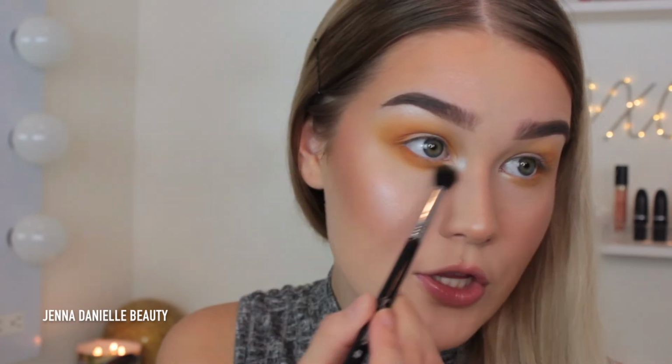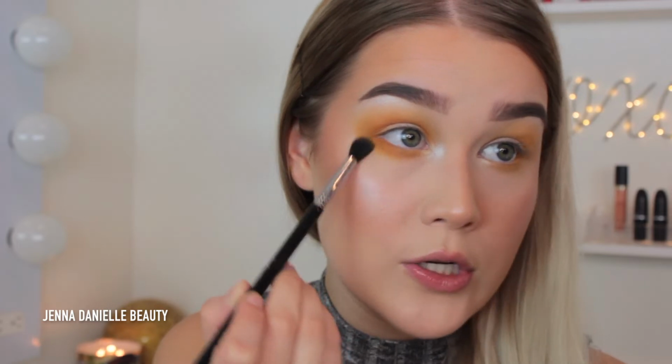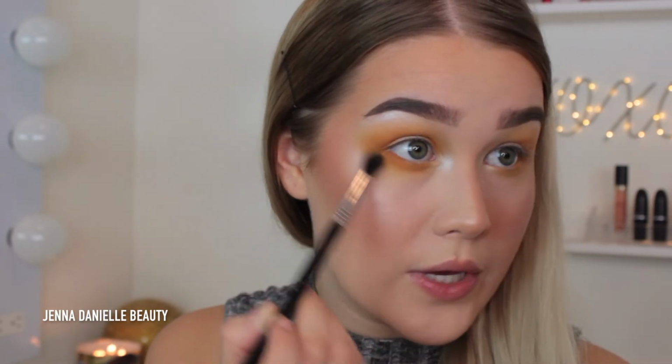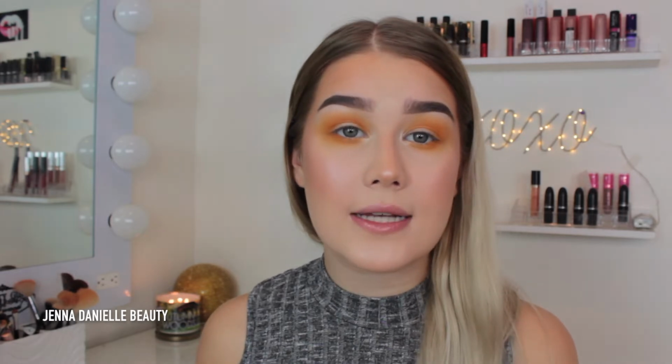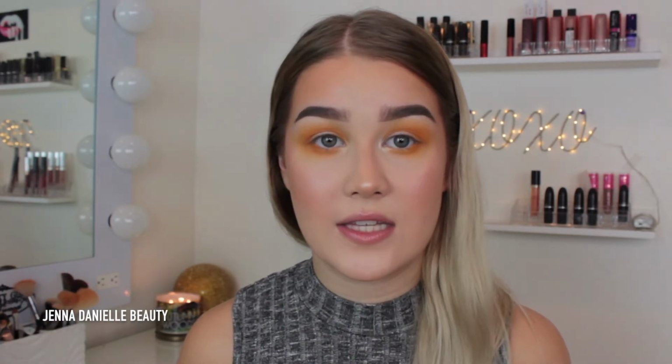I'm going to blend down this shade pretty far on the bottom lash line, the yellow and the orange, just because I want this to peek through the shadow that we use afterwards. All right, now I'm going to take the shade Agent right here, and I'm also just going to use that in my crease area, pretty much do the exact same thing that I did with that Secure shade.